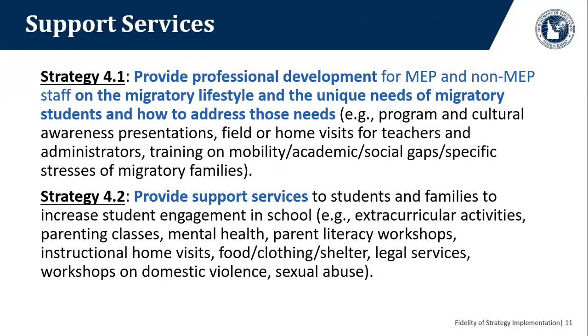Next, we have additional support services. One of them is to provide professional development for MEP and non-MEP staff on the migratory lifestyle and the unique needs of migratory students and how to address those needs. Super important that we do that because we're all in this together to try and help meet the needs of migratory students. And then to provide support services to students and families to increase student engagement in school. And there's a number of different ideas here on how that might be done.